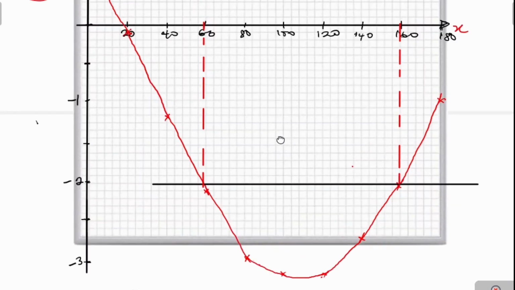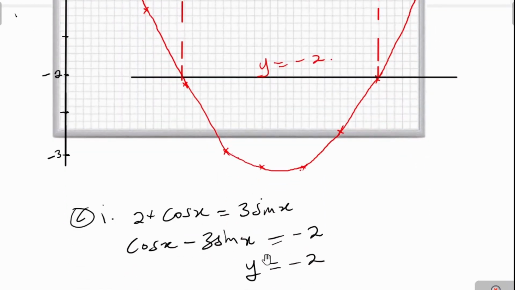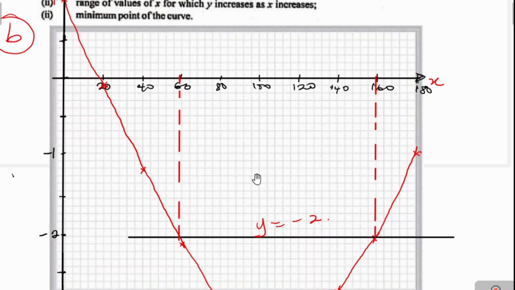Right, so here I have my graph and then I trace this one. Let me just write a name. This is y equals -2, which we got from our calculation here. So now we trace it to the x-axis and then we find the answer. It's not exactly on the 60. So if you ask me, I would say 58, because 5 of them equal 20, so one of them is 4. So the difference between here and here, I'll say 59. Okay, let me just say 59.